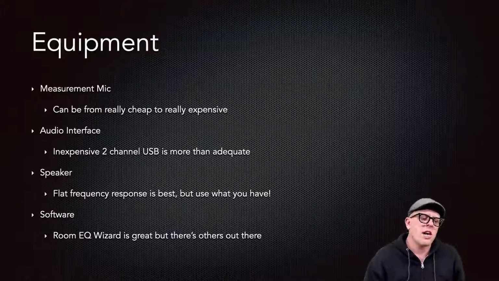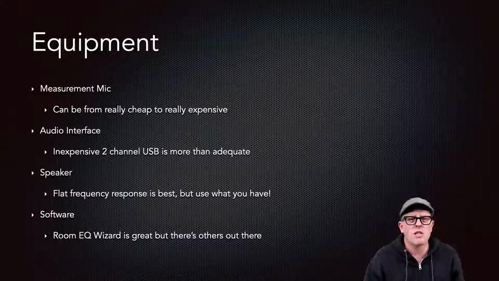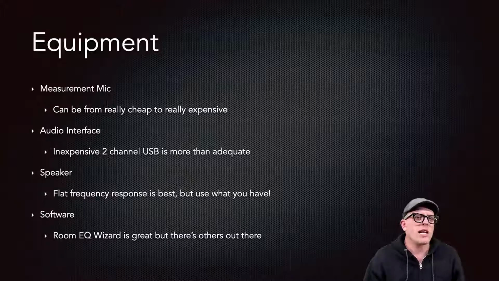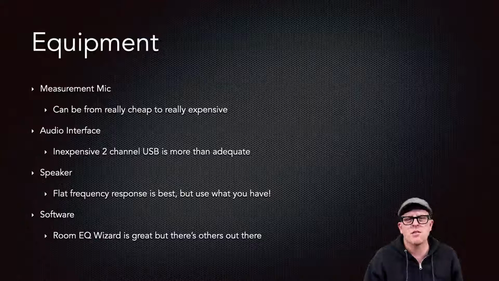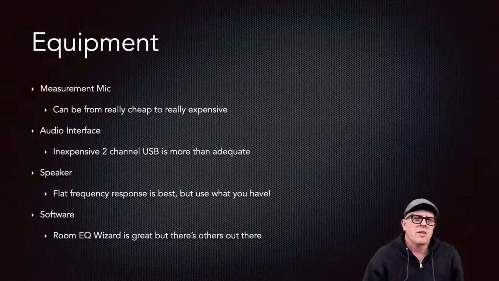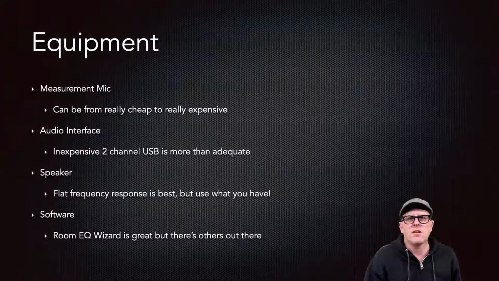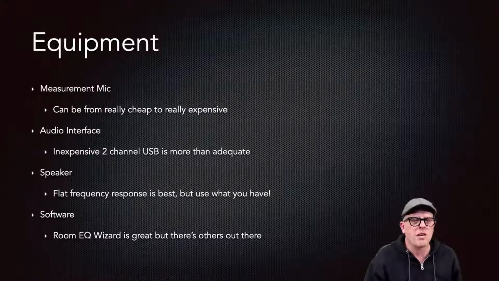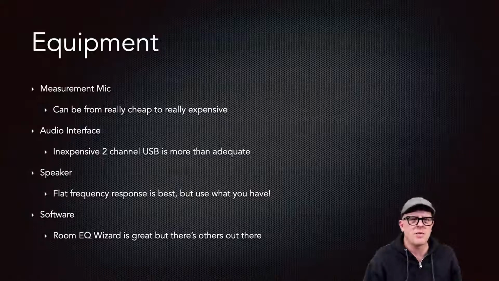So you're also going to need an audio interface. An inexpensive 2-channel USB is more than adequate. My go-to that I carry around, though I don't have it in my backpack right now, is the Focusrite Scarlett 2i2. That's a great one. It's like $150 or something like that these days. $160. But any 2-channel pro audio interface that has phantom power will work. That'd be solid. When you're explaining this to home theater enthusiasts, this is a tougher sell, but everybody here understands what I mean by that kind of stuff.